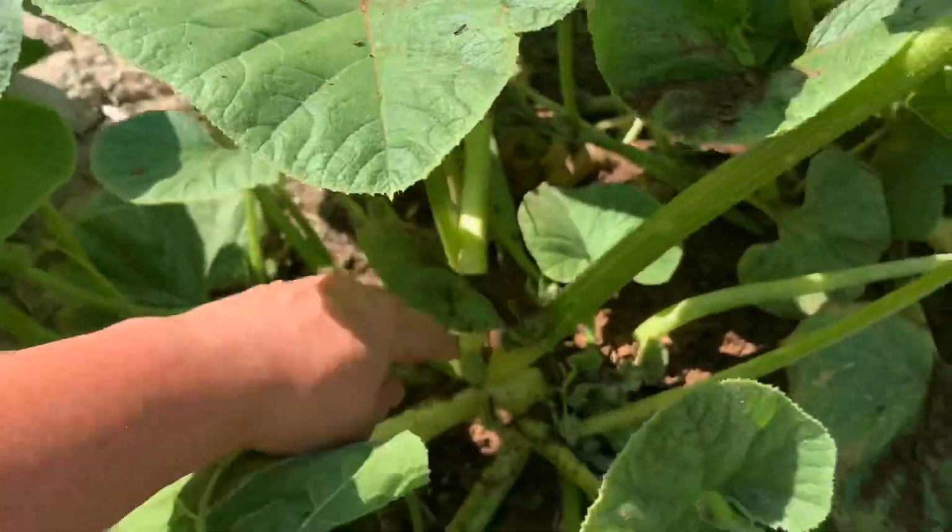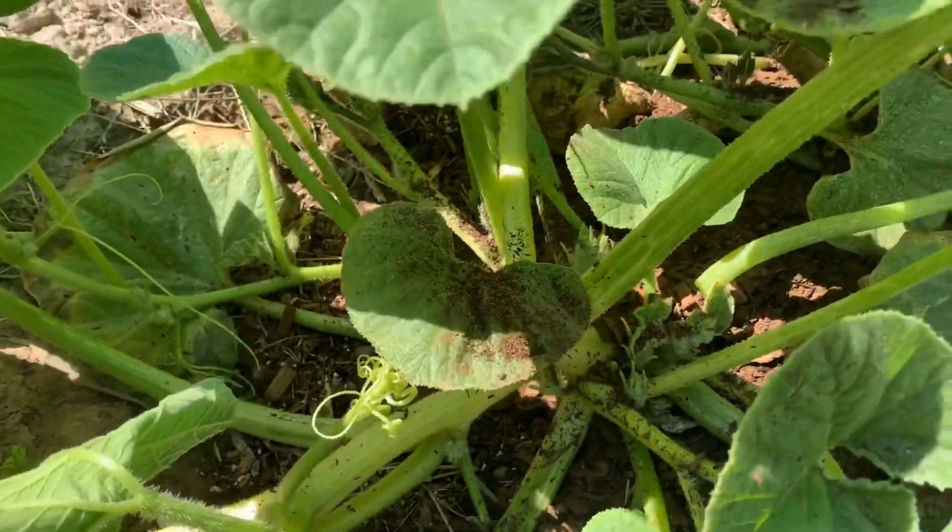And we dug down because this clay actually acts like a pot. Let me explain what I mean there. The clay is so hard that when it gets wet and then bakes in the sun, it bakes into bricks. It's like a terracotta pot. So in the process of digging these big wells, I was filling them with water to try and soften it up, because it's so hard to dig in. Digging the holes for the trees was ridiculous. But we found that if you put that water in there, it held, and it took hours and hours to drain.